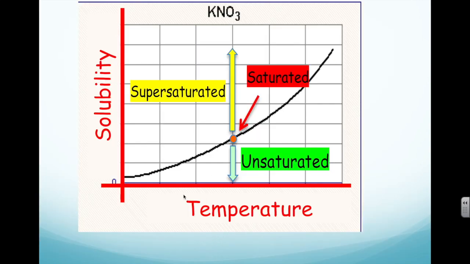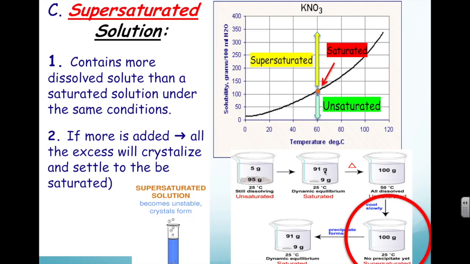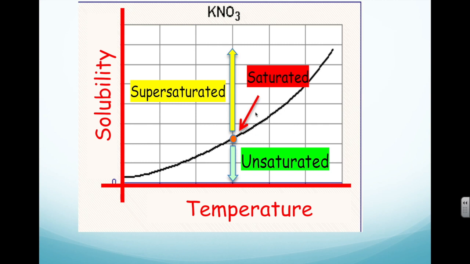So just to review, you'll see this curve a lot. Just know that the unsaturated zone is the one on the bottom. The saturated is on the line. And then the supersaturated zone we'll just call four here. All right? We'll just say that this is an oversimplified model. This is the model you should really be trying to think about, but this is the oversimplified model. Anything above the curve is supersaturated.